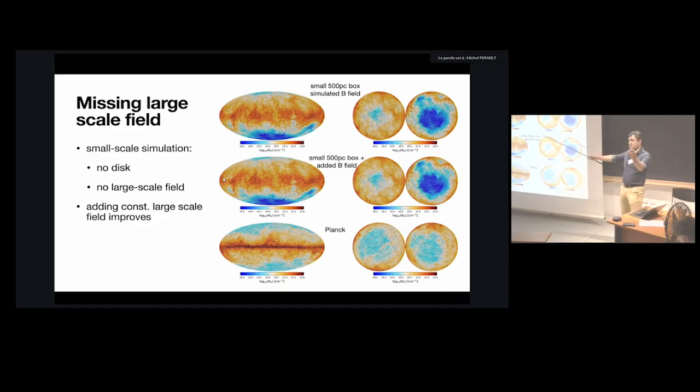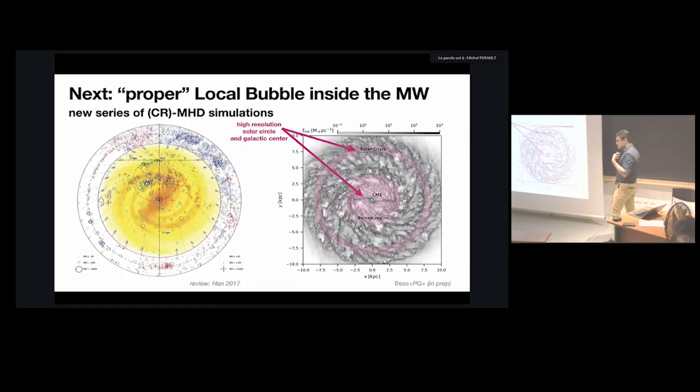So we have a large-scale model. That's fine in terms of large-scale dynamics. We have a small-scale model. Now we try to stitch that together and do everything in one go. And this is what we currently run. Unfortunately, I cannot show results because the simulations are basically still running.